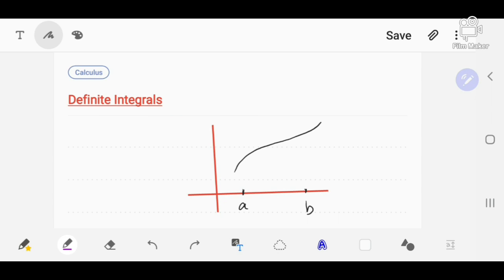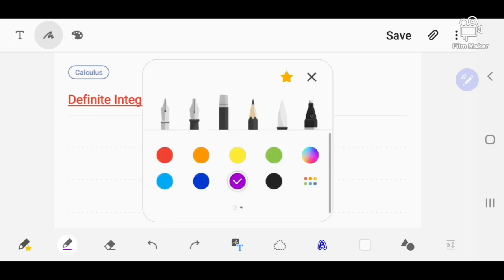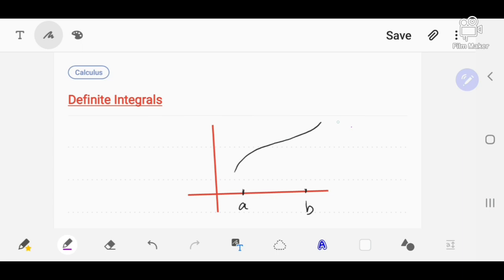Hi, maybe you're asking yourself now, why do we need to find integration? Actually, let's ask ourselves this question. Let's say I want you to find the area under this curve of a function f of x. How would you find the area of such a function between a and b? Note that this is a curve, it's not straight, so how would I find the area? We don't have formulas for such things.